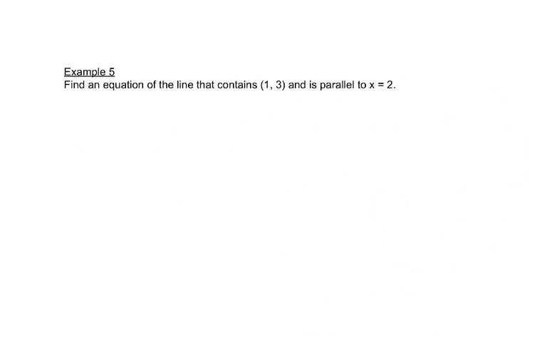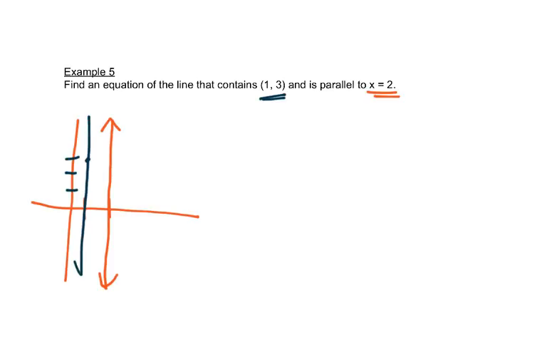Let's look at this now. Here I want it parallel to x equals 2. So let's think about what that x equals 2 looks like. Remember x equals 2 is a vertical line that crosses the x-axis at 2. It's undefined slope. So we can't use our point slope form. We want it to contain this point 1, 3. So we have 1, this point like right here. Parallel to that would mean we also want it to go up and down.